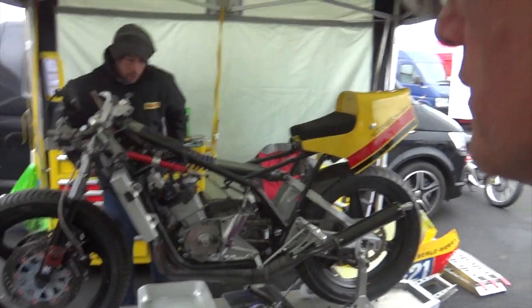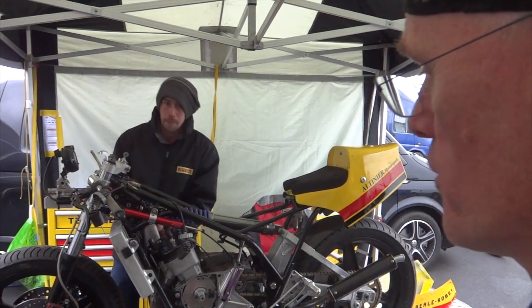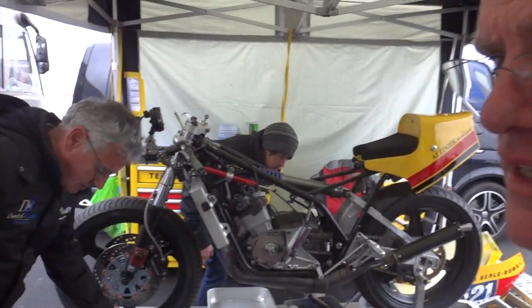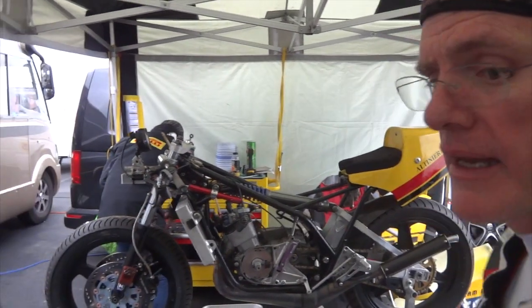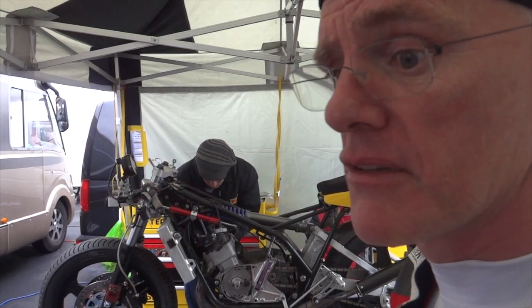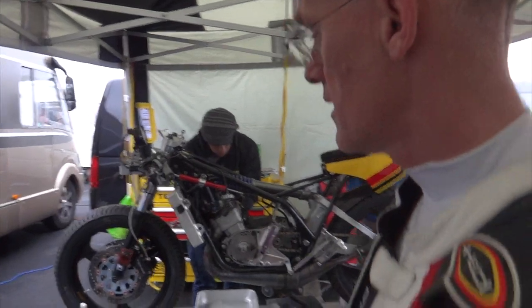Q2 didn't go so well. The bike was improved, so that was in a better place. Unfortunately, I decided to come in mid-session, and I was pointing in, going down Craner Curves on the right before you go left. You kind of flat out in whatever gear, and it high-sided. And I just slid for a million years and came to a stop. Bugger.